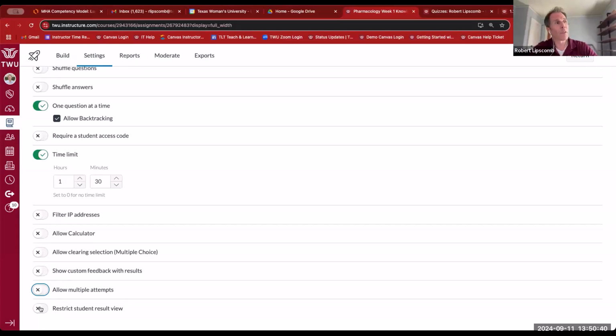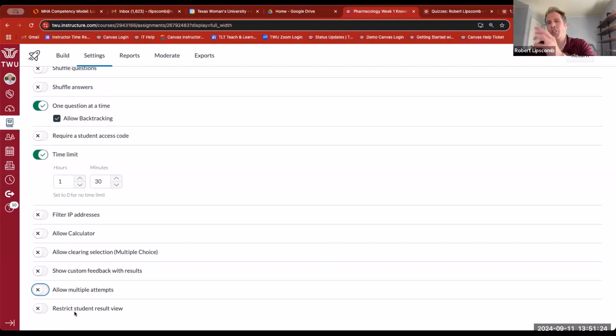And that is, if this is not turned on, so right now it's not turned on, when a student finishes a new quizzes quiz, whether Respondus Lockdown Browser is used or not, when they click on the quiz to see their results, they will see everything. They will see the questions, the answer options, which one was right, which one was wrong, which one they picked, how many points they got, the answer feedback, the rationales. They'll see everything.